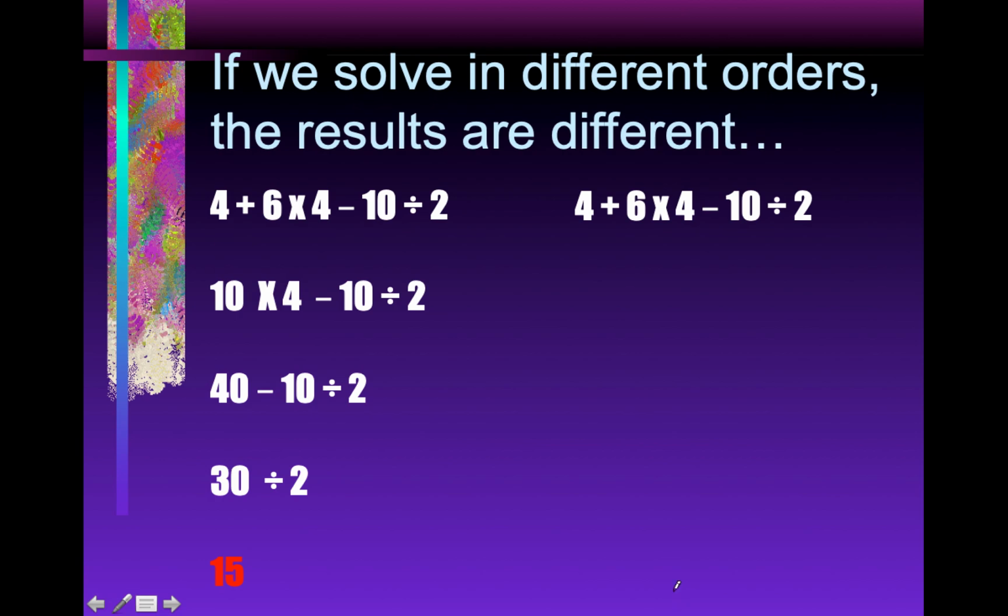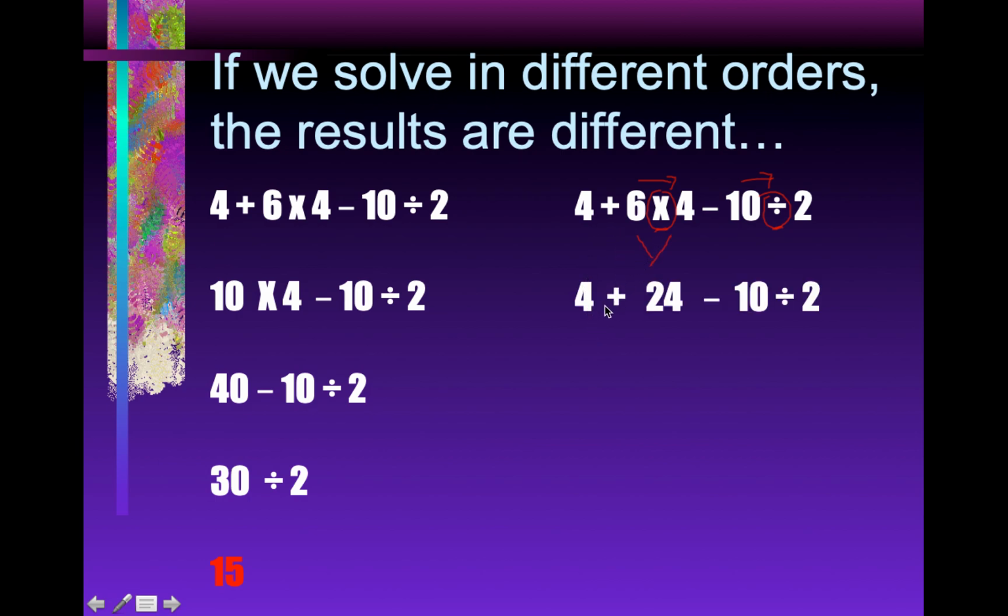You have watched the other video, and you know that there is an order to be followed. And that guy said that multiplication and division actually should be done first. So this is how this one would look like. Check this out. I would first have to do the multiplication and then division. And because I have both of them here, I would solve these from left to right, meaning I would not do the addition, I would not do the subtraction. I have to do these first, and because this one comes first from left to right, I would actually do my multiplication first. So this is what it would look like.